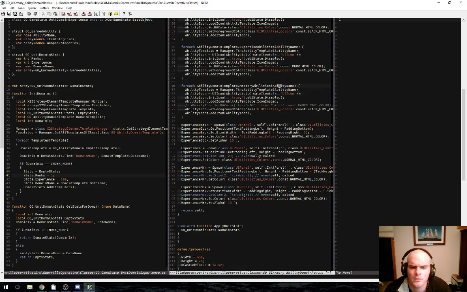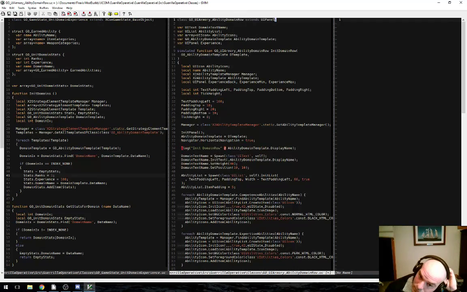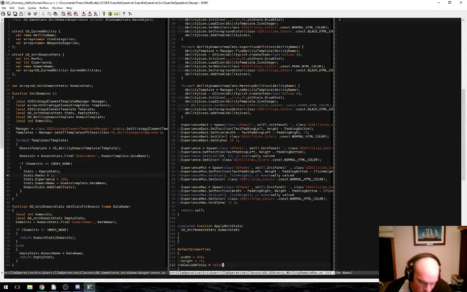So, got experience, we got all this sort of stuff. And then we've got ranks, experience, domain name, and the concept of earned abilities. So the simplest way to set this up is if rank's greater than 0, so the amount of ranks we've got in the pipeline to be applied.